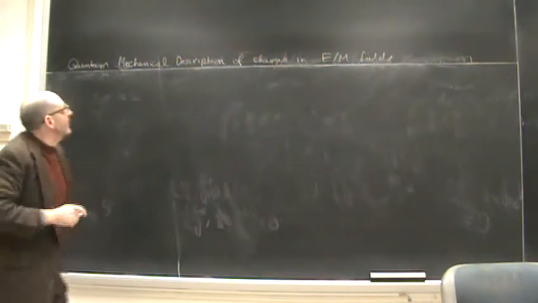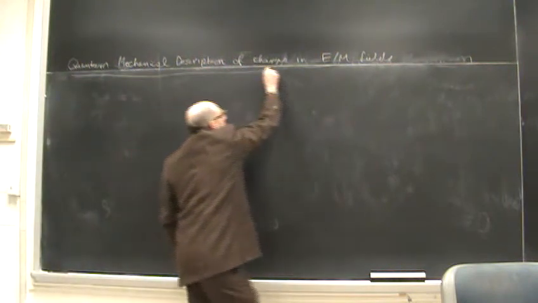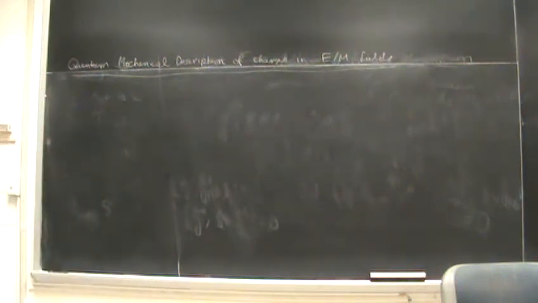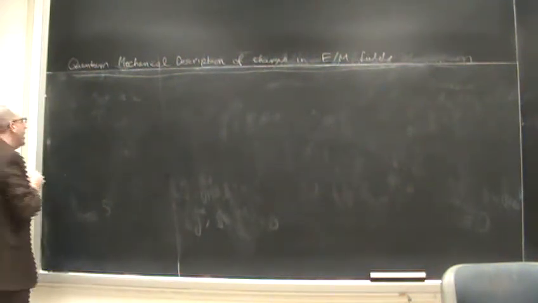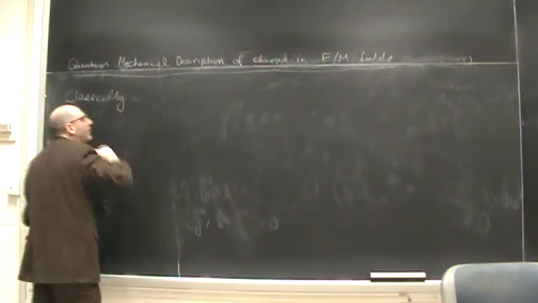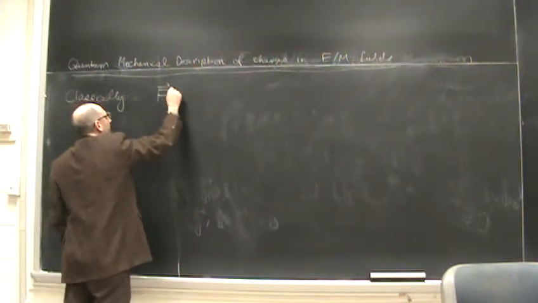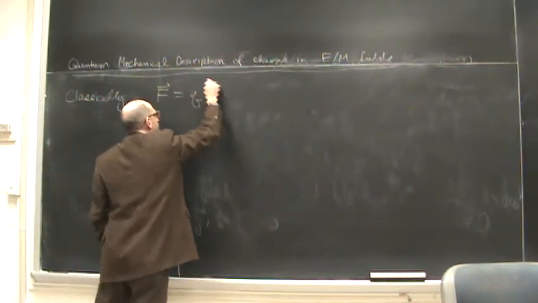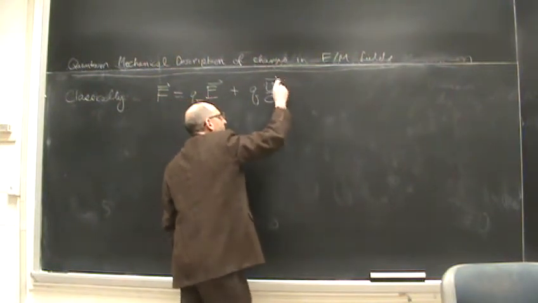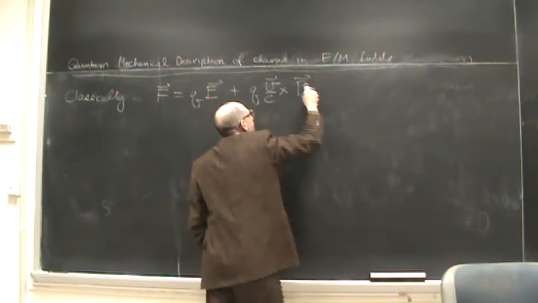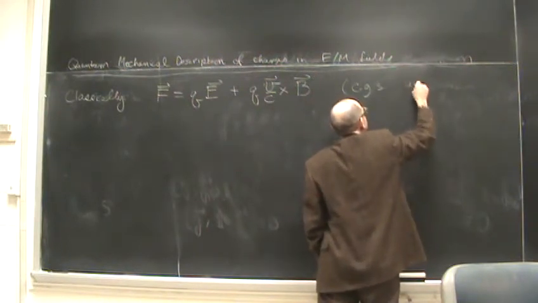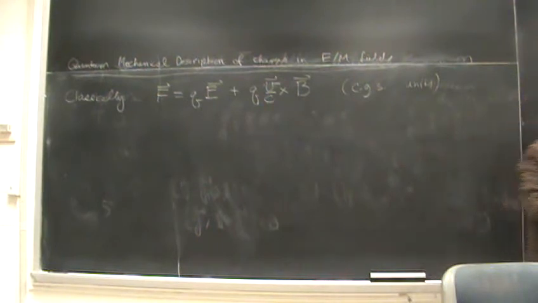Okay? So, to do that, I want to begin with the classical theory at some level. Okay? So, classically, a charged particle moves under the action of the Lorentz force. And you're going to have to live with me at least one more semester, and I insist on using CGS units. Okay?